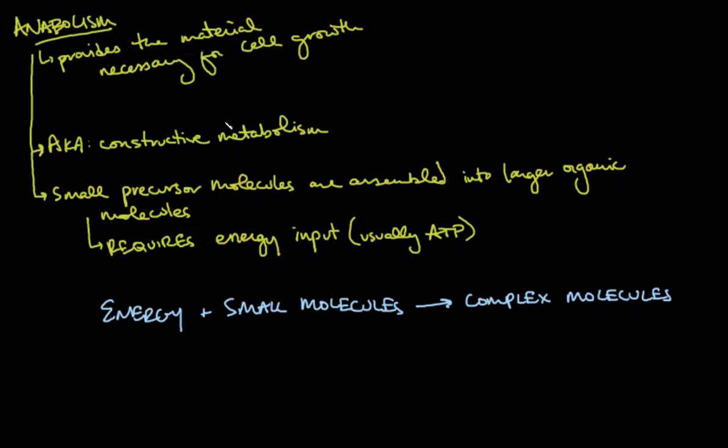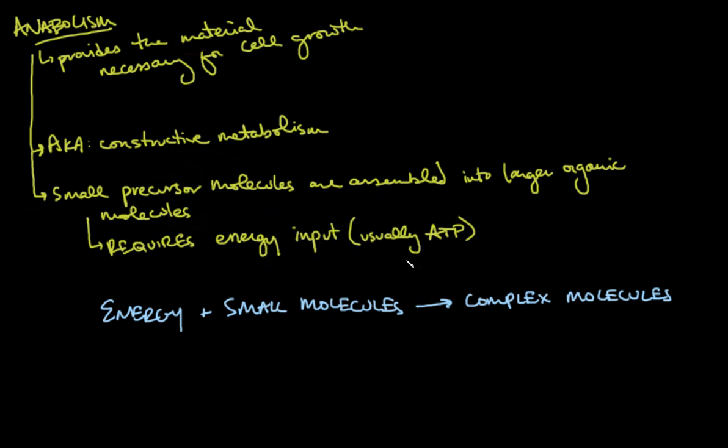So let's talk about anabolism. Anabolism is constructive metabolism. So this is like additive construction. Going back to my analogy with technology and construction, this is what a 3D printer does, right? It does one layer at a time. It adds to the structure. What you did with building your prototypes of your greenhouses was constructive. It's additive construction. So this is constructive metabolism, where you're building something, and it provides the material necessary for cell growth.